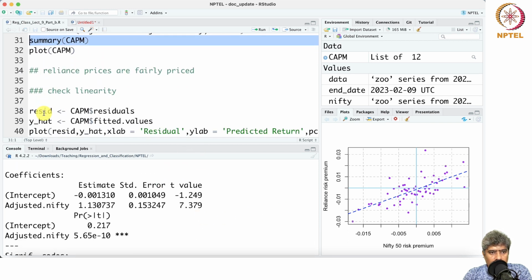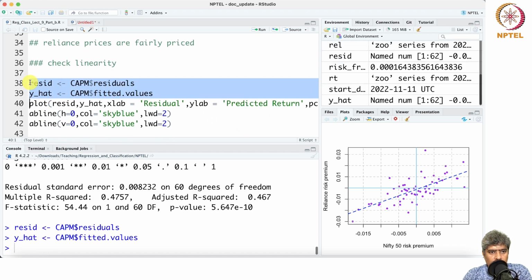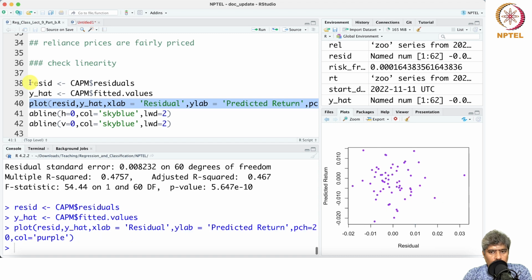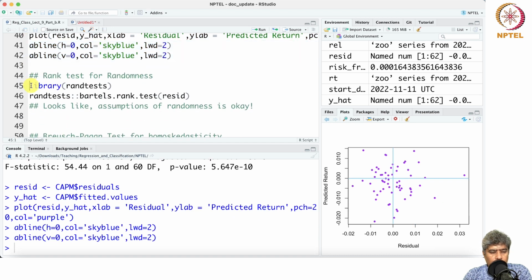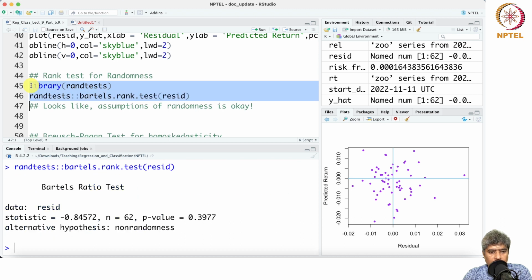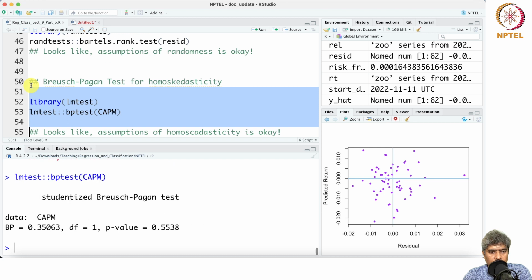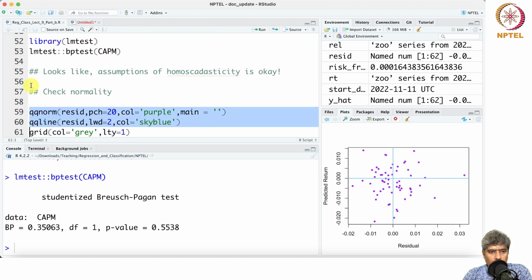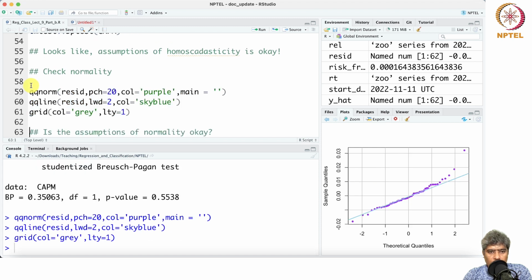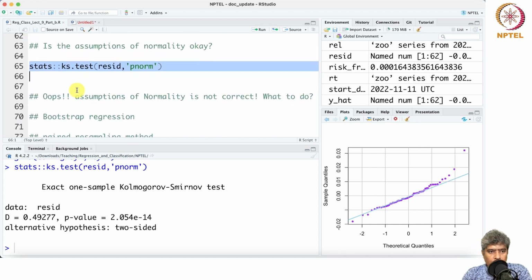And then we can take the residuals and plot the residuals, and then do the Bartlett's rank test and the Breusch-Pagan test. Everything was quite good. Then when we did a test for normality, it got rejected, and that's where the whole problem starts.